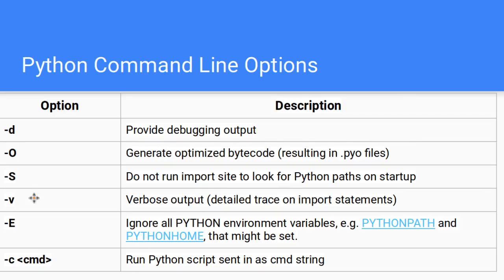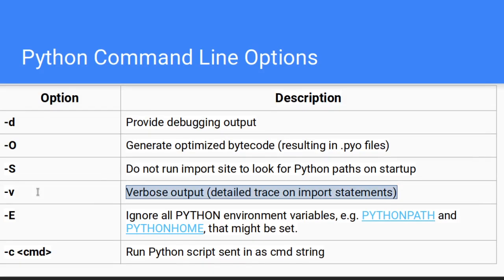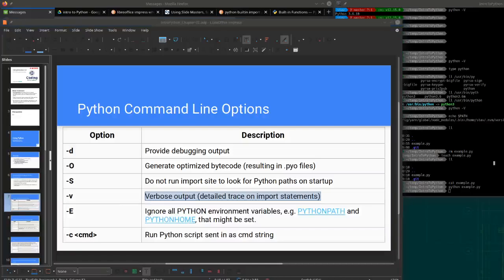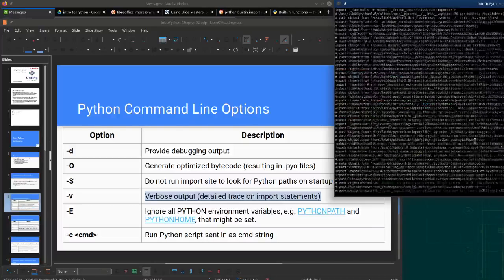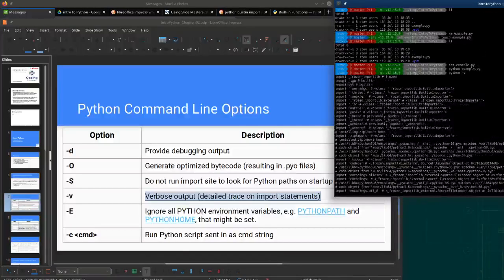So you can print off the verbose output. That's pretty verbose. So you can see it does all this stuff. The first thing it does is tell you what it's doing. Importing frozen importlib, then it's importing imp to do the importing.